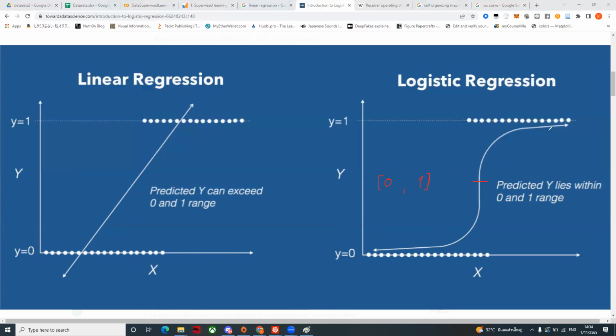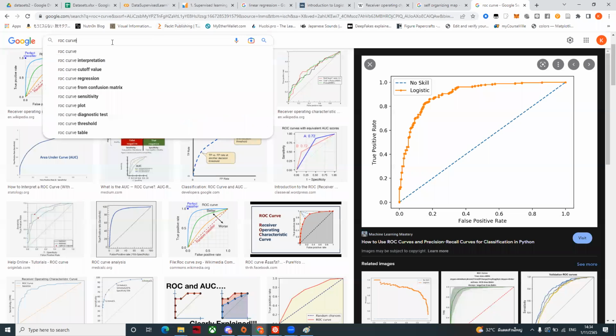In this case, it will be better than the first one. And the way to transform the line from the left to the line at the right here, we can use something called the logistic function.